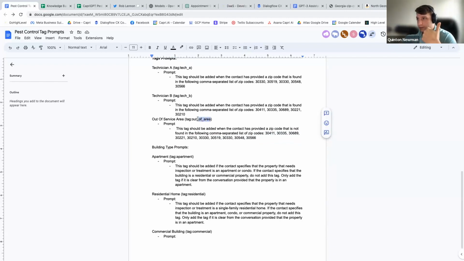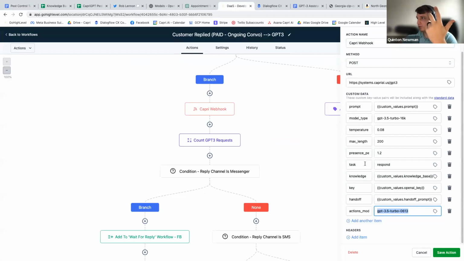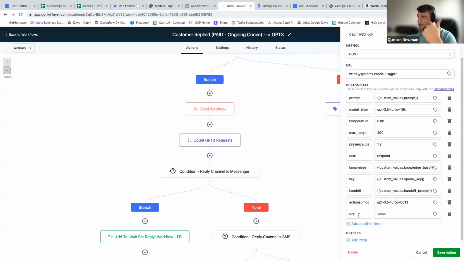If I wanted to make this my disqualify prompt so that it says nothing instead, instead of putting tag out of area, I could just put disqualify. And this will make it so that the bot won't respond.